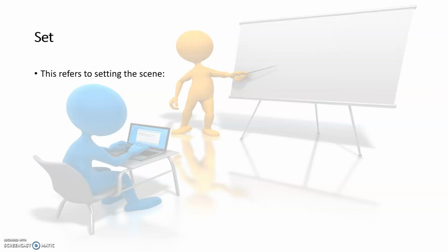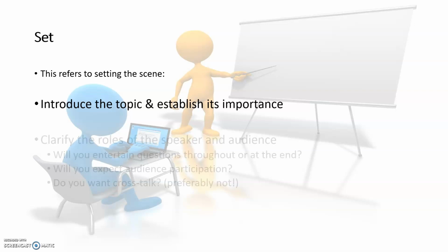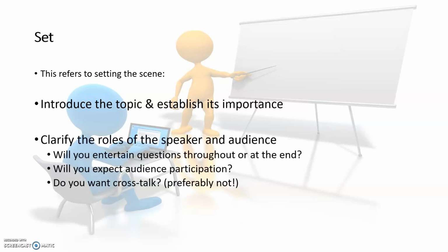When we talk about the set, we refer to setting the scene. At the very beginning of the lecture, you want to lay down some ground rules and tell your students where this is going, or tell your audience where this is going. You need to introduce the topic and establish its importance, and clarify the roles of the speaker and the audience.